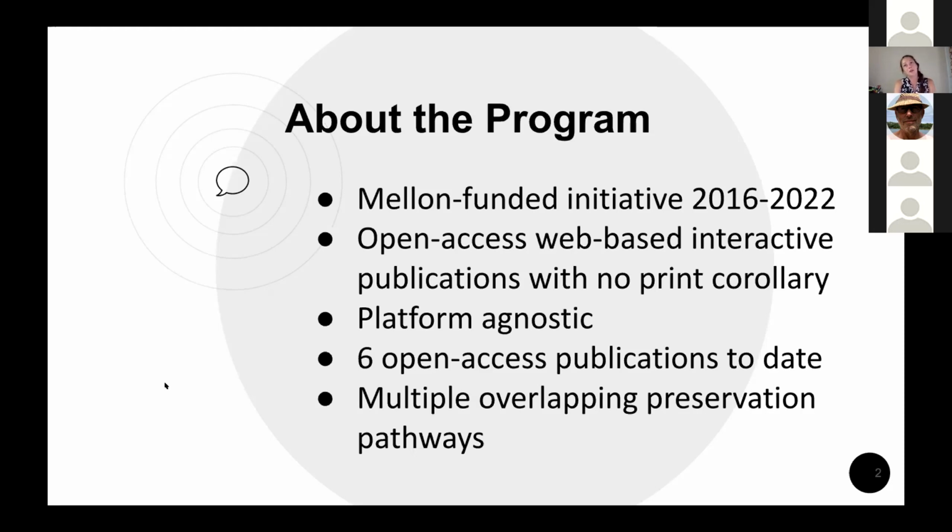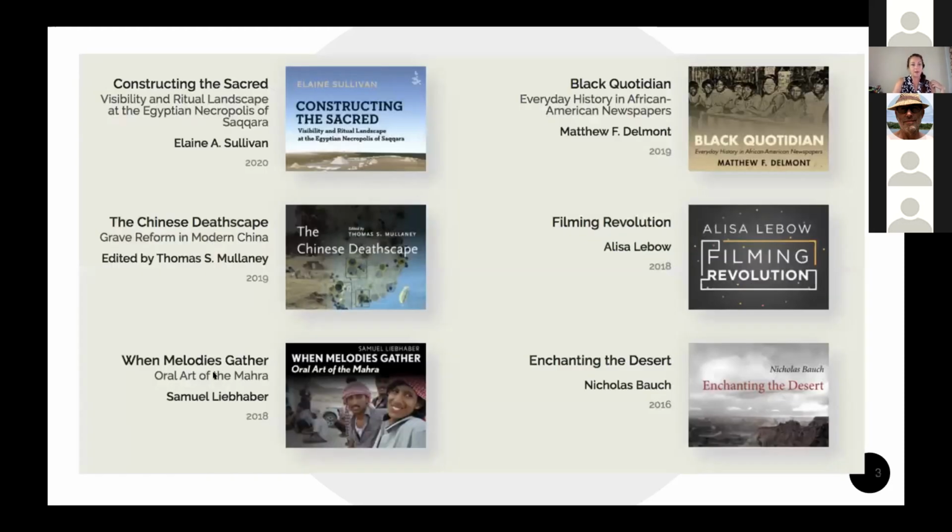And then the other pathway we're exploring, of course, is emulation. So I want to go into a little bit what this one publication looks like that we're focusing on. These are the 6 publications I mentioned before. So we're going to focus on Filming Revolution. This is the first publication that I have plugged into Easy to start playing with.